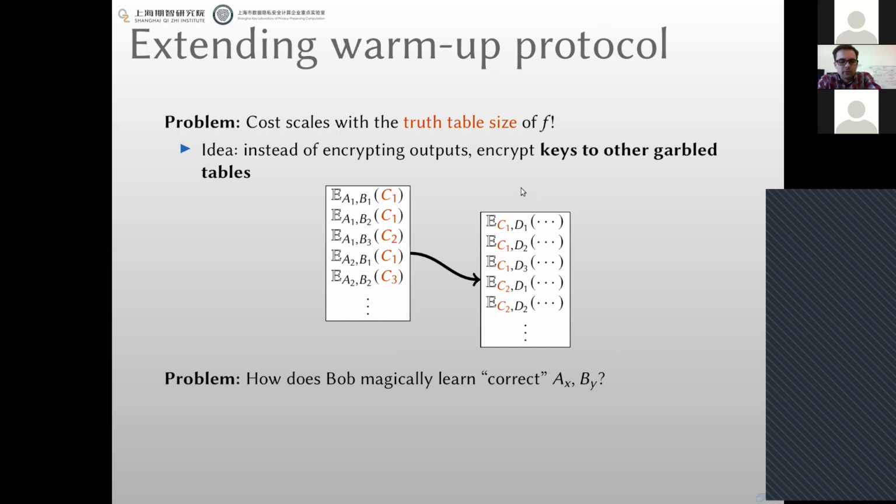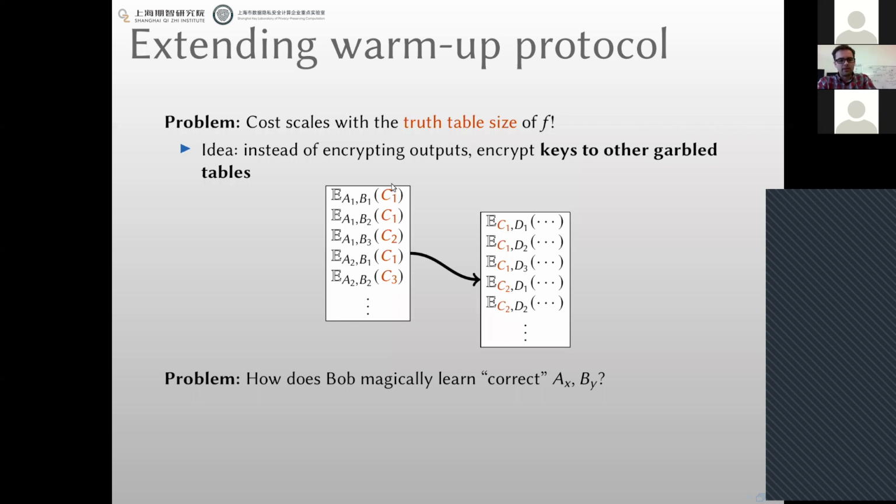We fix the first problem with this, my favorite idea in cryptography. I described this protocol where you use keys to encrypt the final output of the function, right? That was the plaintext inside of these encryptions.